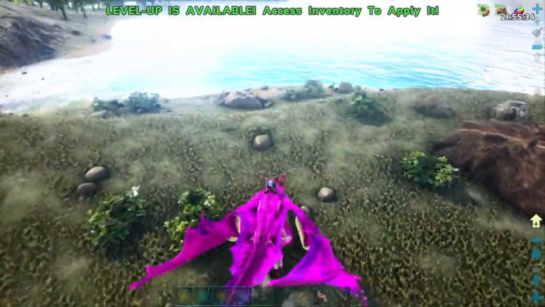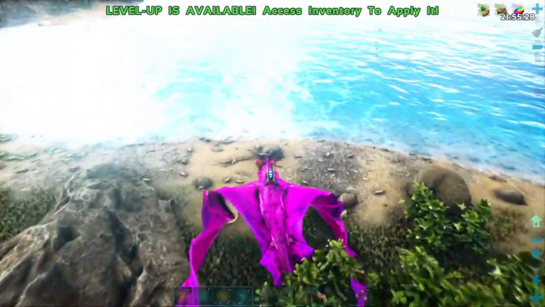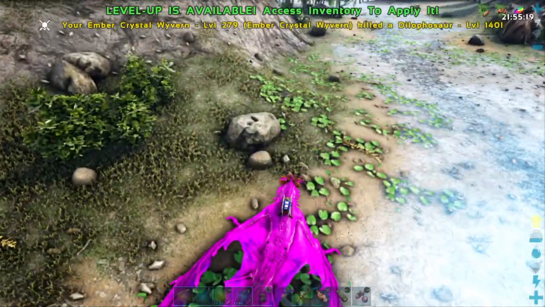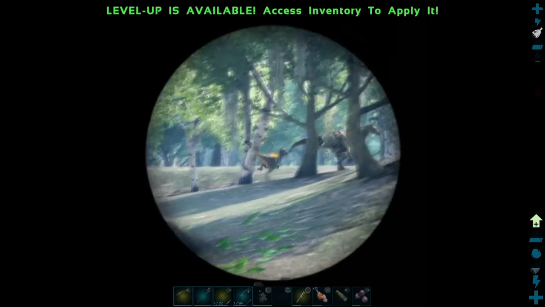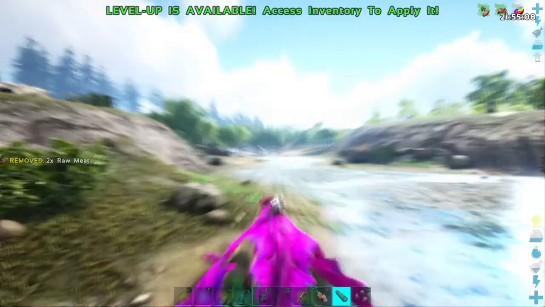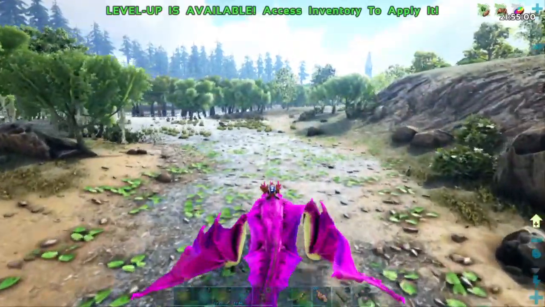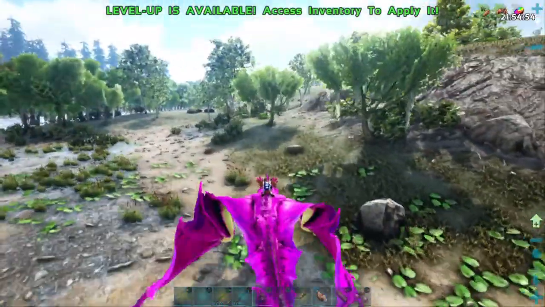Now I'm going to head on back and check on my Bronto as soon as I clear this beach off. Raptors chasing iguanodon and they just disappeared. We're going to head back up and check on our Brontosaur and start getting our T-Rexes out. Probably going to take all day for that Bronto to tame up. Most likely.